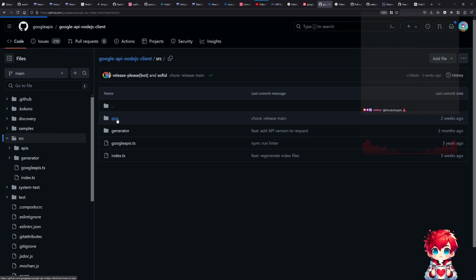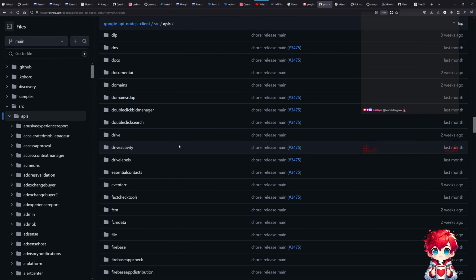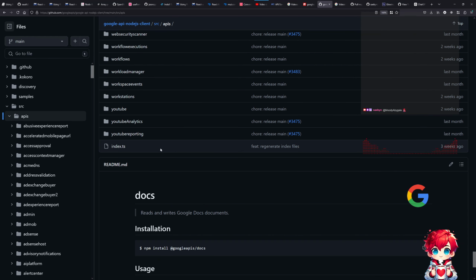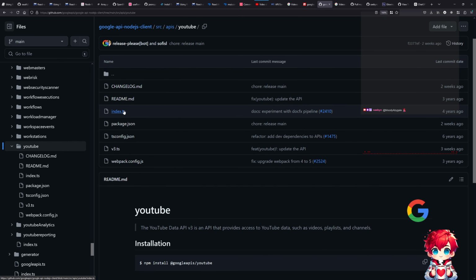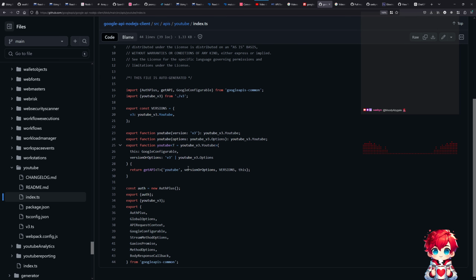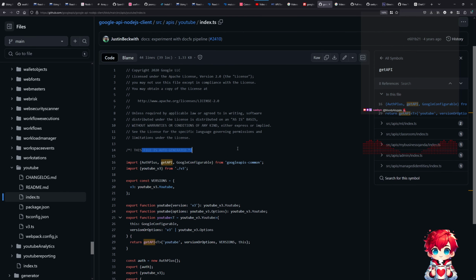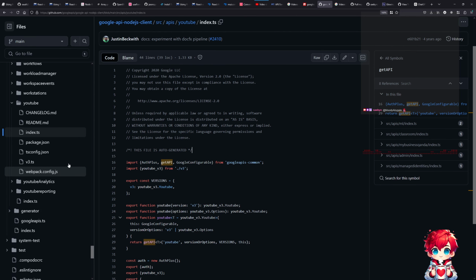Right, so anyway, APIs. I'm not feeling great about my chances here. Let's take a look at what it does. Okay, so we have get API. Great. Where can I find error? Yeah, this file is auto-generated. Yep, of course. That makes sense.